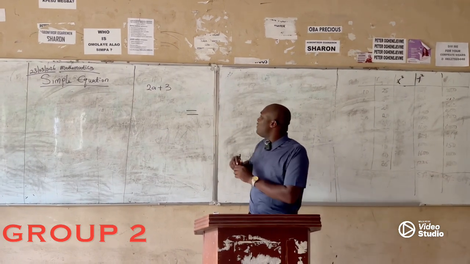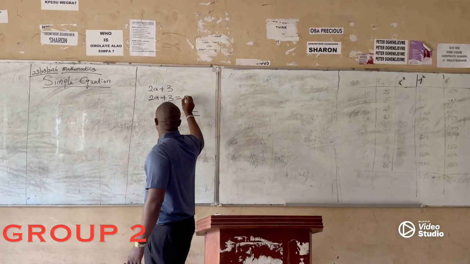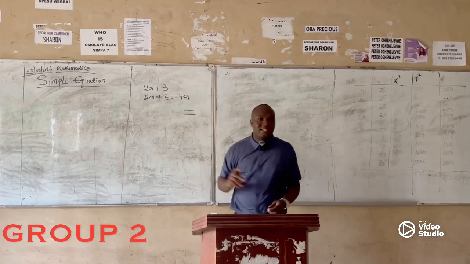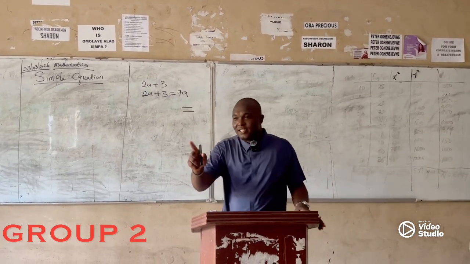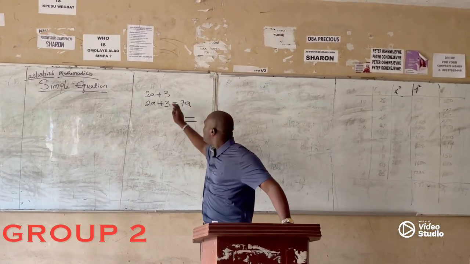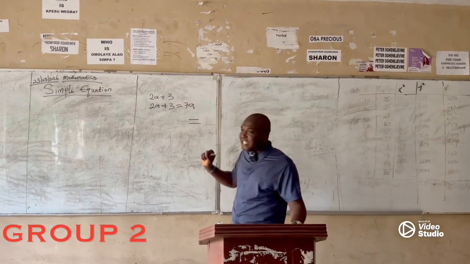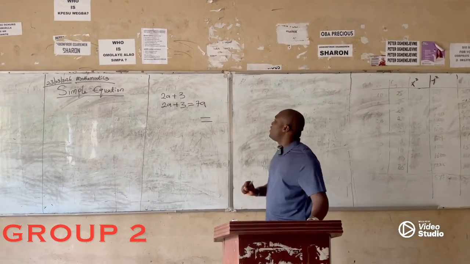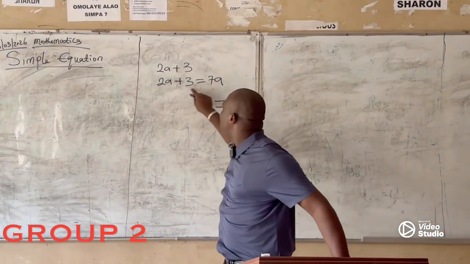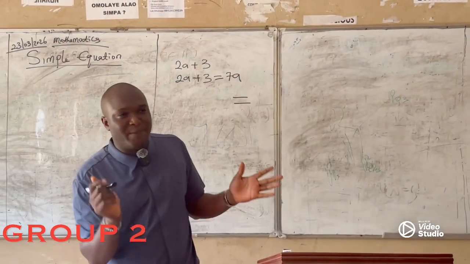So just imagine now, if you see something like this. Can you tell me the difference between this and this? Yes. Okay, let me hear from you. There's equals to there. There's equals to here. No, there's equals to at the second one, but there's not equals to there. Okay, so that's the difference, isn't it? Yes. Beautiful. So that's to tell you that this one is called an expression, while this one is called an equation.